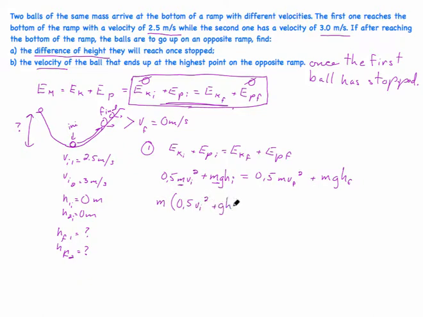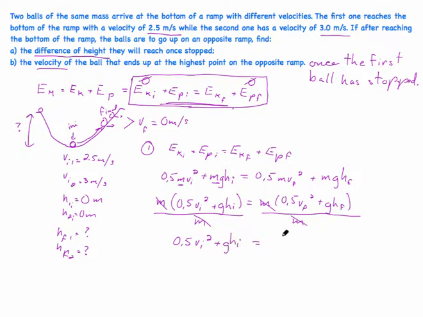So I'll have g hi here left. I can do the same on the other side, and you'll see where I'm heading with this: 0.5 vf squared plus g hf. So if I want to, I can remove the mass by dividing by m on the other side, and look at this, m divided by m is 1, so they cancel out naturally without hurting anything, and we end up with this here.